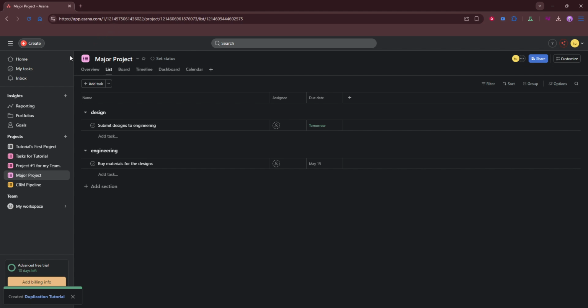That's it. By leaving the project, you've kept your Asana focused on the work that truly needs your attention without disrupting your team's progress. If you ever need access again, a teammate with the right permissions can add you back.